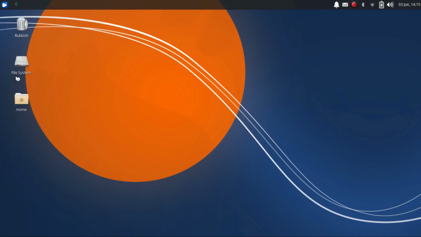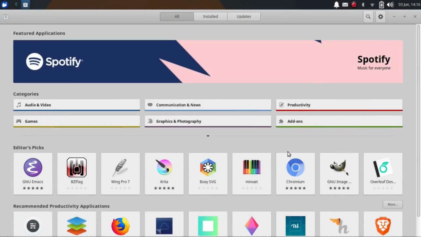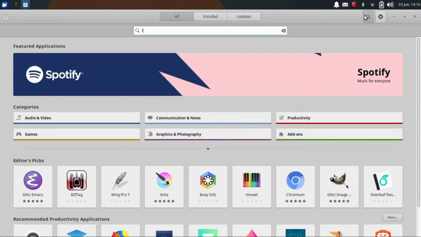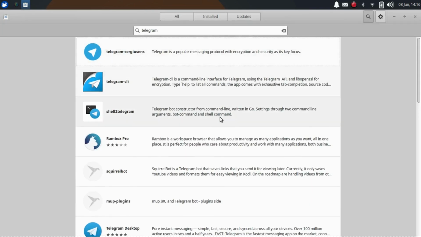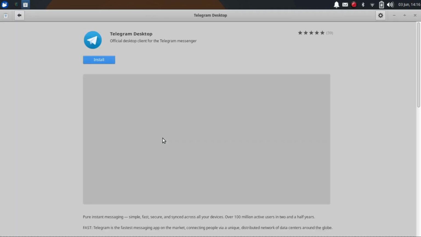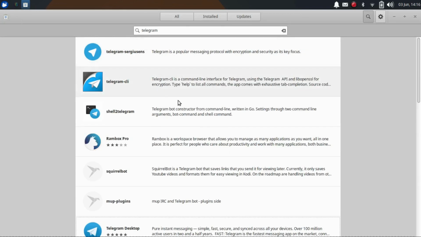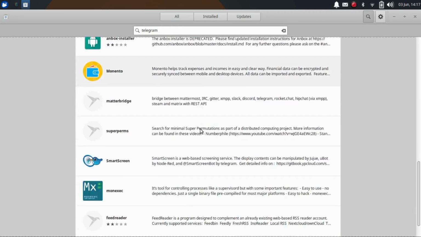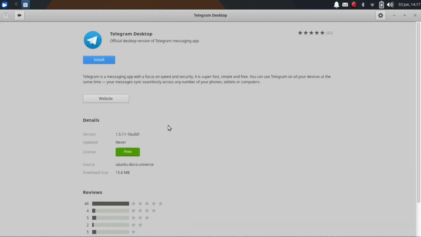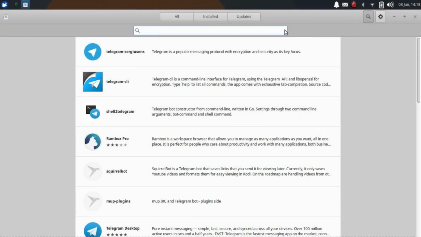And then we've got the Software Center. I'm assuming we have apps in here. So let's do a search for Telegram. Of course, we've got apps in here. We've probably got snaps in the Ubuntu repos, I would say, no doubt. And that would be a snap for sure. There we go, snap. And that would be from the repos, I would think. No, that's from the snap store as well. And that one would be from the repo. So that's a search for Telegram.